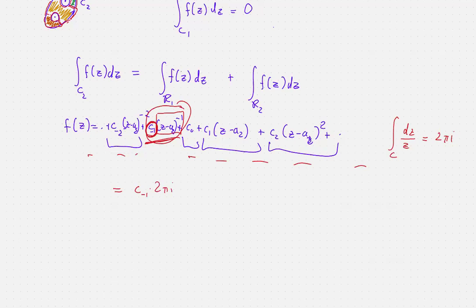For this reason, we really pay much attention to the coefficient of the negative 1 degree summand in the Laurent expansion, and we call that the residue. So what is the residue of a function at an isolated singularity? It's the coefficient of the negative 1 term if we expand the function as a double-edged series. And actually, it's the only thing that survives the integration that we just described.